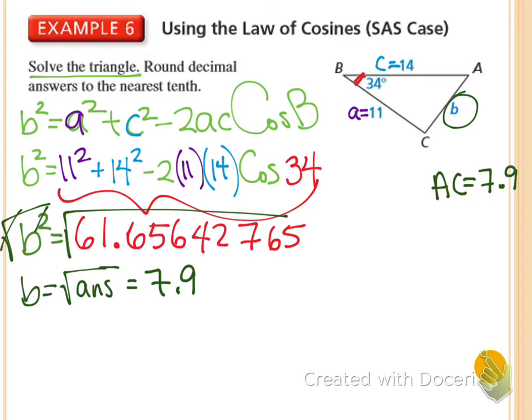However, when we go to use this, remember how many times I say don't use a rounded number in the middle of a problem. So when you use a rounded number in the middle of a problem and then you round again, or you square it, or you square root it, or you add it with something or whatever, and then you round at the end, you're going to be very off from the answer. So whenever we go to use it in a second in the law of sines, I would not use the rounded version, as annoying as it is to use this big old long decimal. You will get the exact answer instead of being off.